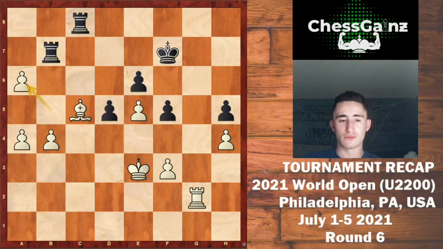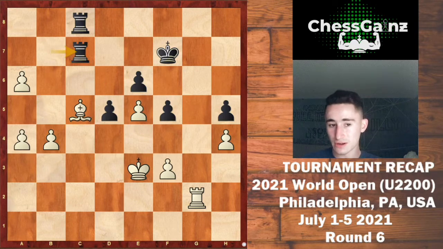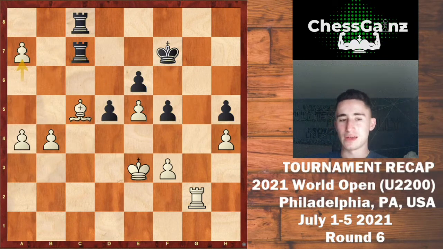And now he just gave away his 1 blockading pawn. And now I have 3 passed pawns on the queen side, and he's just dead lost. And he played rook c7 here, and I pushed my pawn a little bit. And basically, he's just at my mercy now. I'm just going to advance the pawn slowly, and there's nothing he can do. I even have control of the 1 open file.